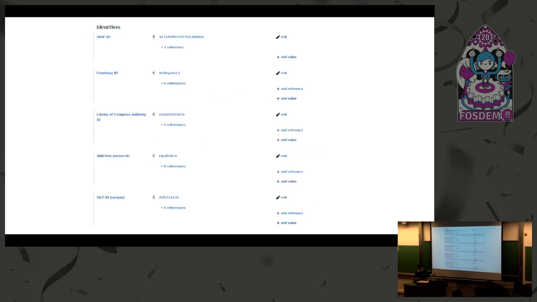And if you scroll down even further, you will find identifiers that link you to all kinds of other places in the web, like library catalogs, museum databases, all these kind of stuff. And we have collected this data to help make Wikipedia better. And now this data is not just used to make Wikipedia better, but also to power, for example, quick answers when you type a question into your search engine, or if you look something up in your library catalog, or if you ask a fact question to your personal digital assistant, to name just a few.